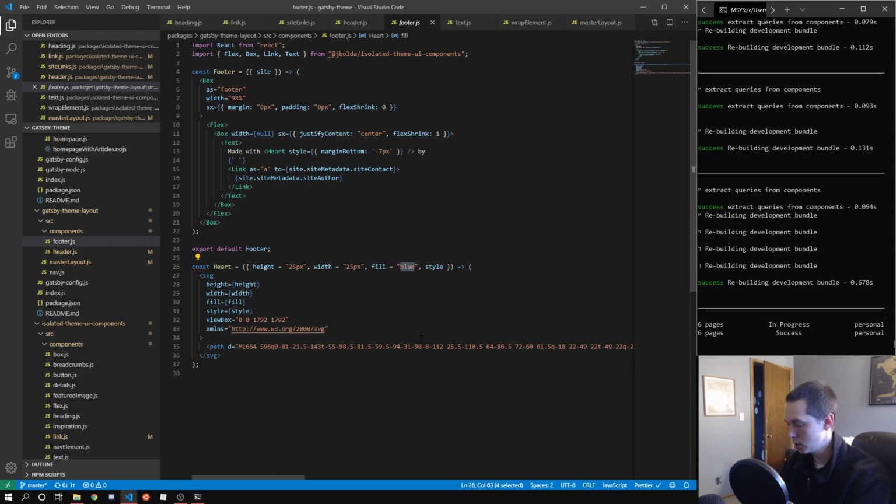Our fill is, so I think what we're going to do is change, we've been trying not to import the custom pragma into any of our components in the theme to keep that separation there.